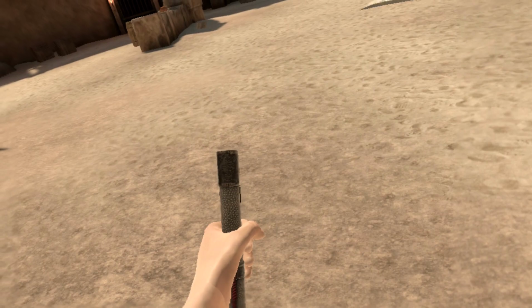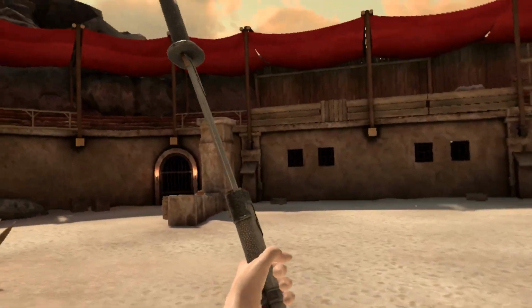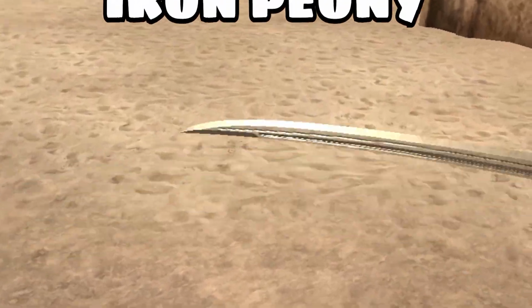Our fourth mod is the Sheath framework. Now this mod doesn't do anything on its own, but if you pair it with the right modded weapon like the Iron Peony for example, you get this fully and realistically working sheath for your sword.